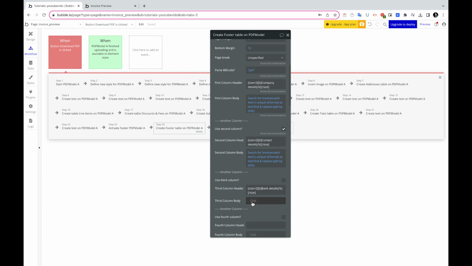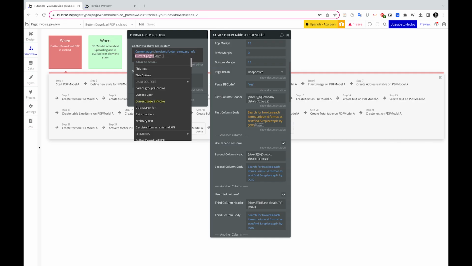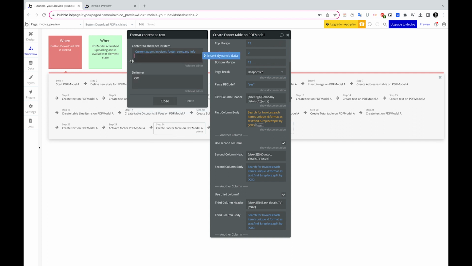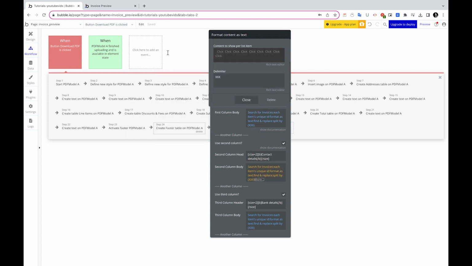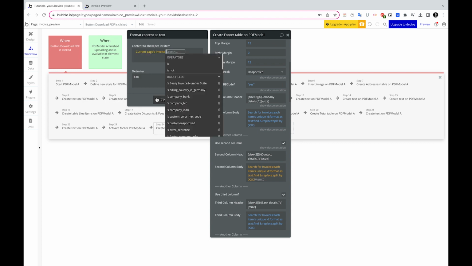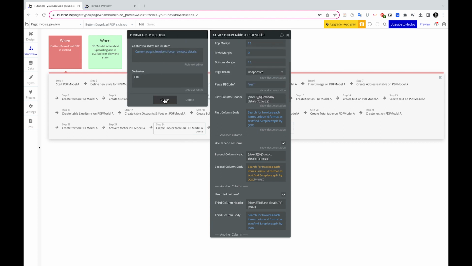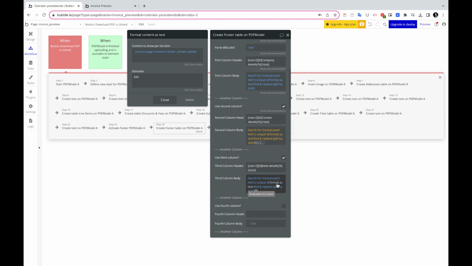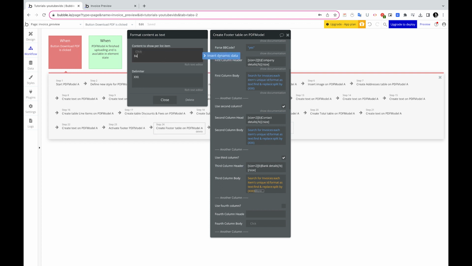So here I'm just copying the expression because I'm lazy and I don't want to start writing it all over again. So I got my 3 columns. Here I'm cleaning everything, removing what was left over, and here I'm making sure I'm pulling the right data. For me, it was the company info on that column. On the second one, I'm going to display the contact details. So I'm storing all these things in my database for the invoices, so that's pretty easy to move forward with. There we go.